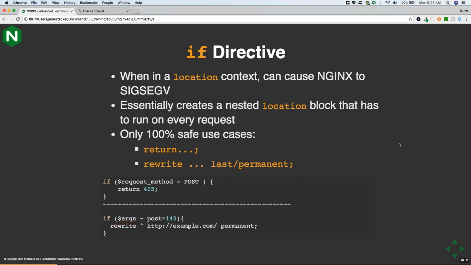Whereas dynamically assigning variables and adding headers and things like that can cause your server to segfault, in other words, crash. So be aware of the if directive. If, for whatever reason, you have to have it do some kind of dynamic variable assignment, make sure you do that at the server level. In other words, not inside a location block, and it will be a little bit safer.